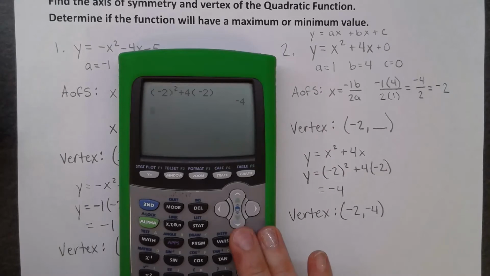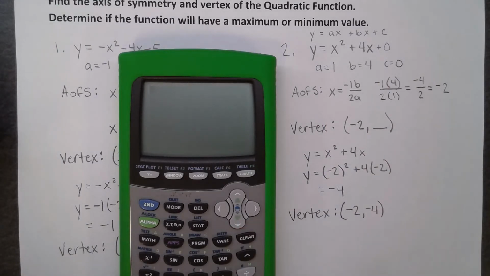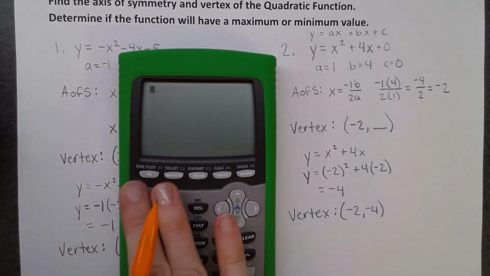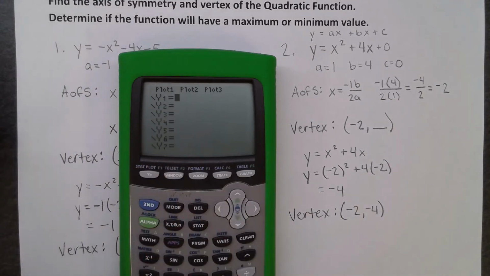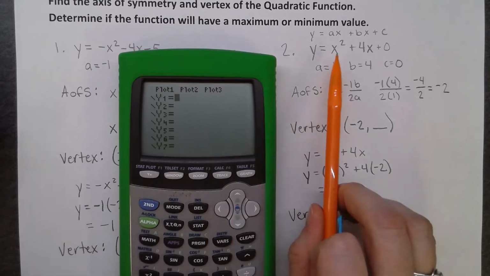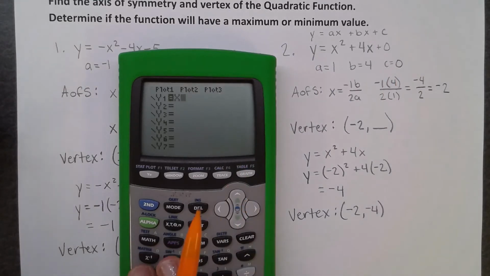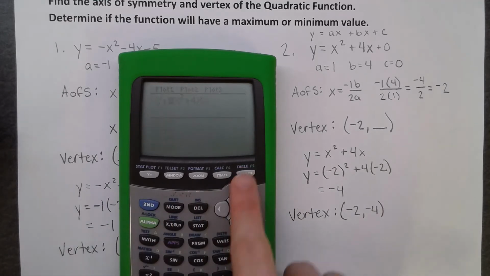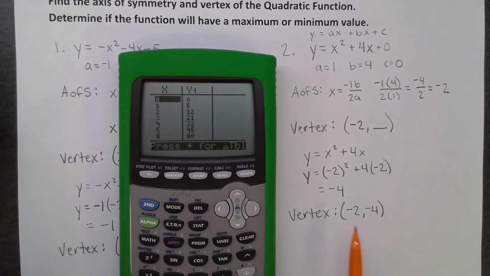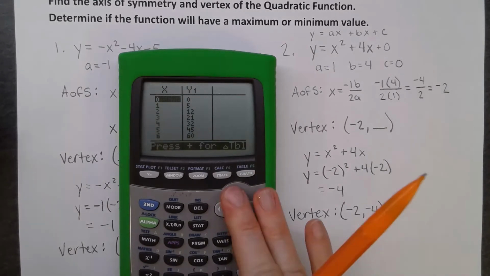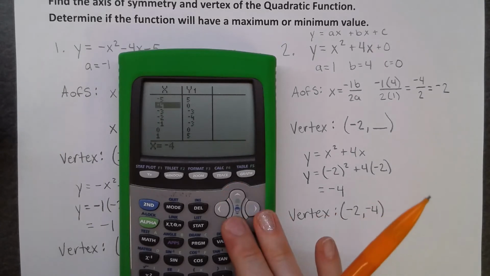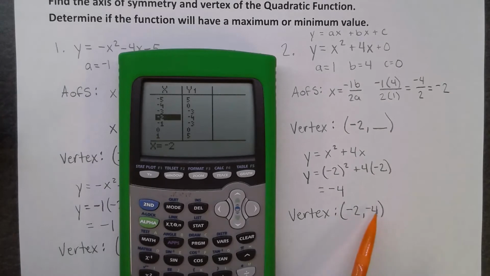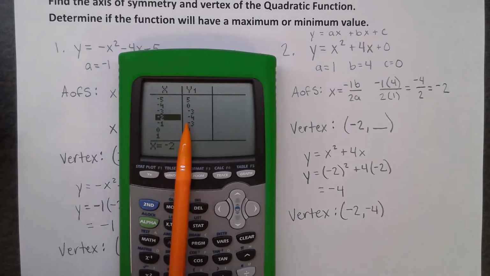One way you can check this, of course you could look back over your work, but the graphing calculator can really be helpful for this as well. So let's go ahead and actually hit that y equals button. On the top row, there's a y equals button. Type in the original equation, so x squared plus 4x. If you go second table, you can scroll up and down until you find what you think is the vertex. So let's go to where it is. Here we think that -2, -4 is our vertex, and look, it is matching out.